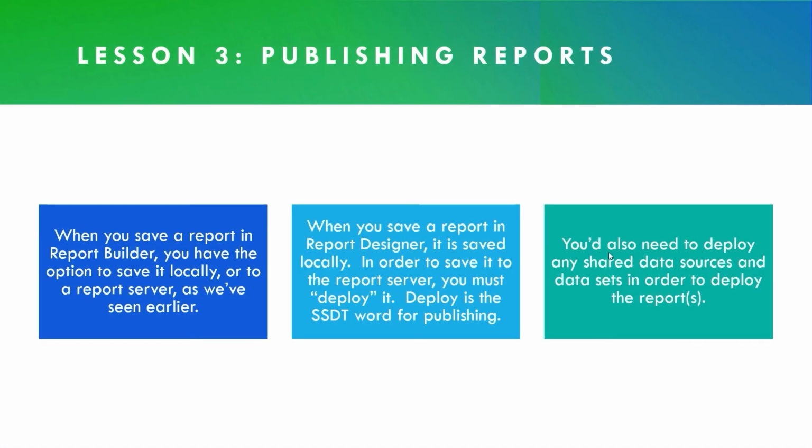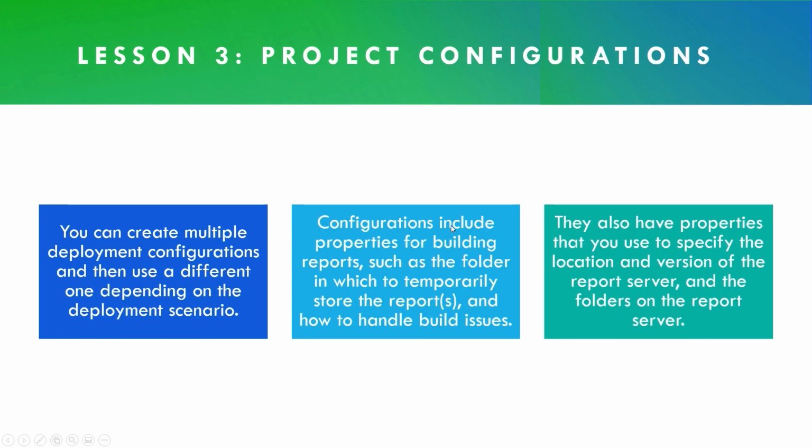Our last lesson in this module is publishing reports. So when you save a report in Report Builder, you do have an option to save it locally or to a report server. So we've been saving ours to our report server, to SSRS. When you save a report in Report Designer, it is saved locally. In order to save it to the report server, you must deploy it. Deploy is the SQL Server Data Tools word for publishing. You'd also need to deploy any shared data sources and data sets in order to deploy the reports. And we'll be doing that shortly.